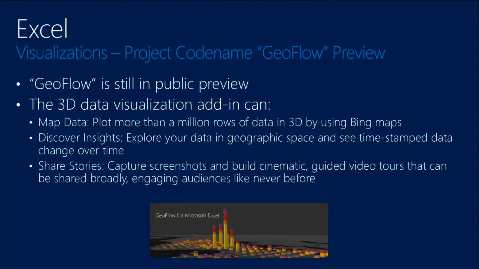But what I want to share with you is how the process of authoring a GeoFlow tour comes about. So really it's all about first mapping the data. So having some kind of geospatial element, whether that's latitude, longitude, zip code, country, address, any of those things we can send off to Bing, and they'll geocode that data so that we can put it on the Bing map. From there, it's all about discovering insights. So being able to take that data, visualize different columns on top of it.